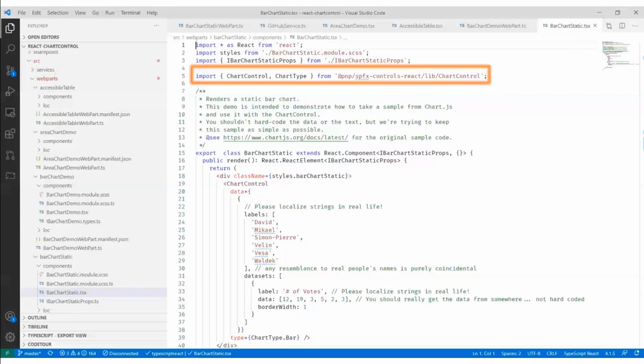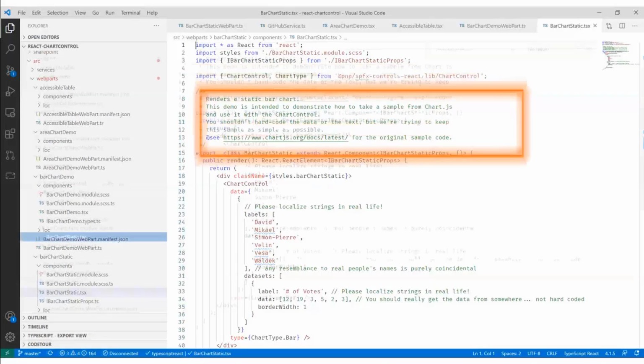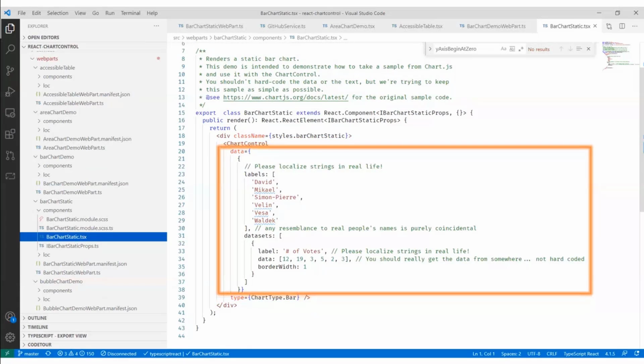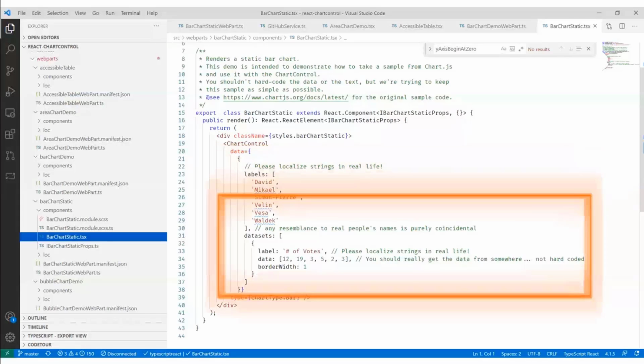And then when you create the bar chart, you can specify what kind of chart you want. In this case, instead of using a string that says pie, bar, whatever, I use a chart type enumeration. So I can do ChartType.Pie, for example. And then all you need to do after you import the reference is create a chart control. Inside the chart control, you have the data element, and you can pass data. In this case, I'm passing labels and data sets. Of course, I could have retrieved that data from somewhere else and passed it in here, but for the purpose of the demo, I just hard-coded the data.